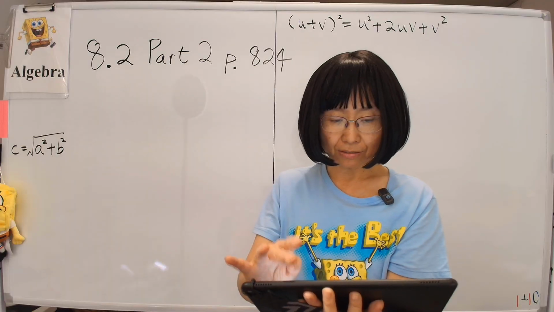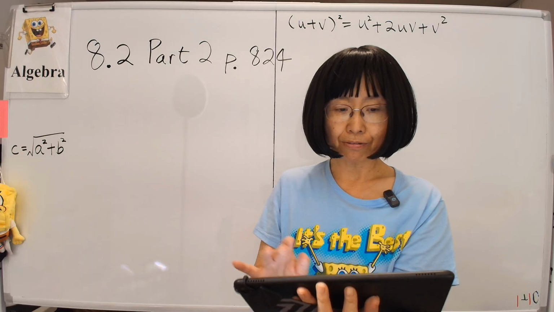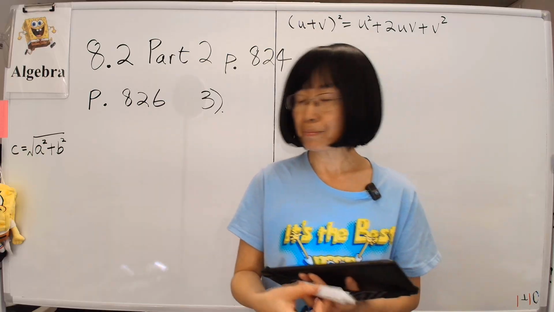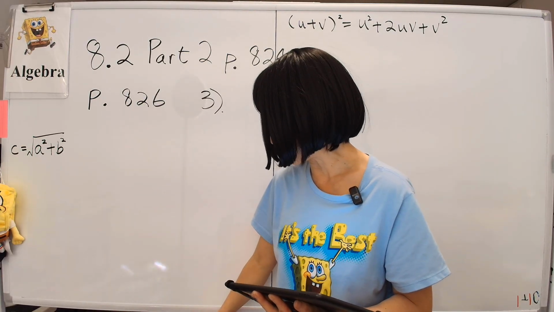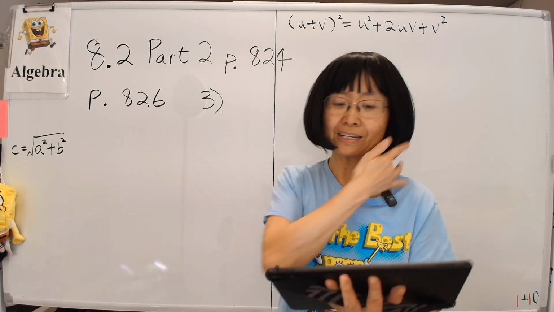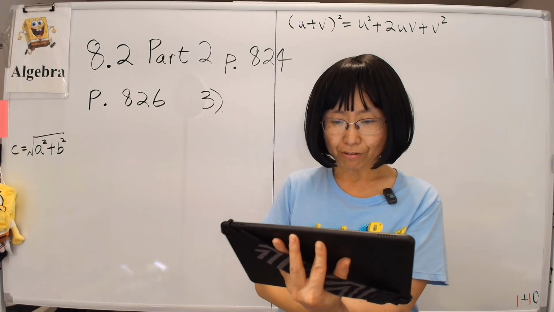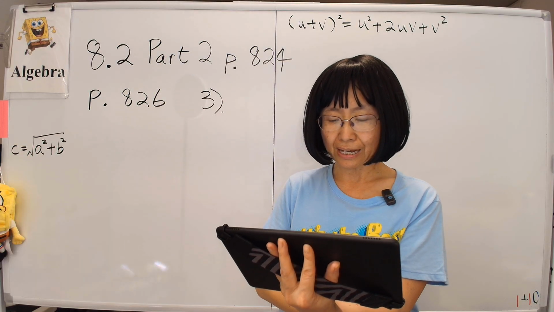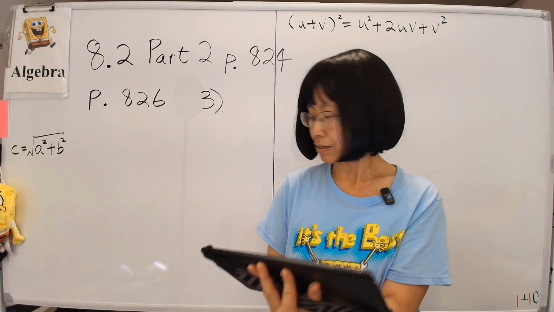Okay, so let's turn to the next page and try the example on page 826, example 3. Now, the page right before, 825, does tell us some of the details of how to move a hyperbola to a new point. So when we need to, we'll refer back to that information. But right now, let's see what we're supposed to do. Example 3 says, find the equation of a hyperbola. What is the standard form of the equation of the hyperbola that has vertices at (0, -2) and (6, -2)?